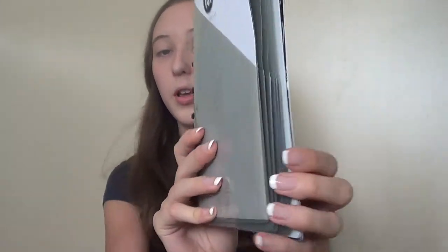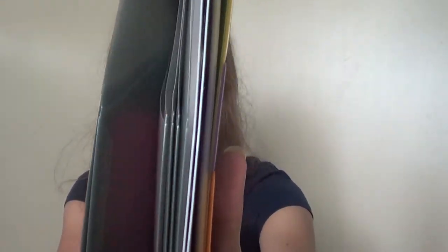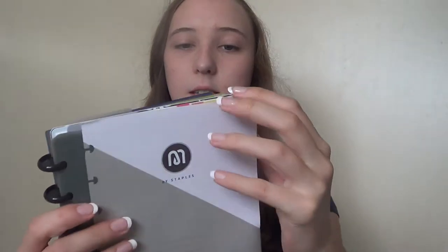Behind that I have six pockets, which is three packages when you buy them at the store. Behind these I'm going to put any notes I take at my club meetings - I basically have a club every single day at lunch. I love to be involved in school so I like to take notes to stay engaged in meetings. I've used different colored tabs so I know: pink is Monday, orange is Tuesday, yellow is Wednesday, green is Thursday, blue is Friday, and anything behind purple is blank paper.